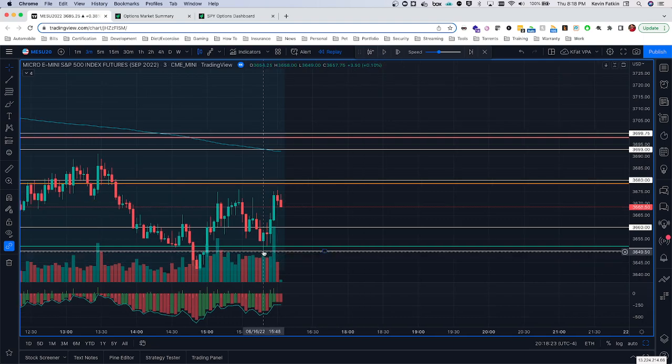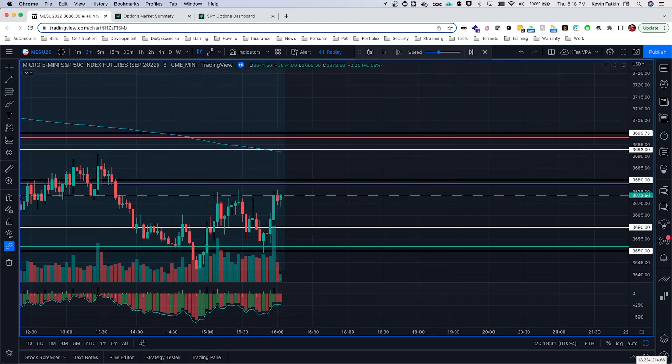Now, this candle is another great entry candle. So we get stopping volume here, push down, then we get stopping volume here and push back up. And so again, a break and a retest off of this value area low and a push higher. This would have also been a fantastic entry into the close.